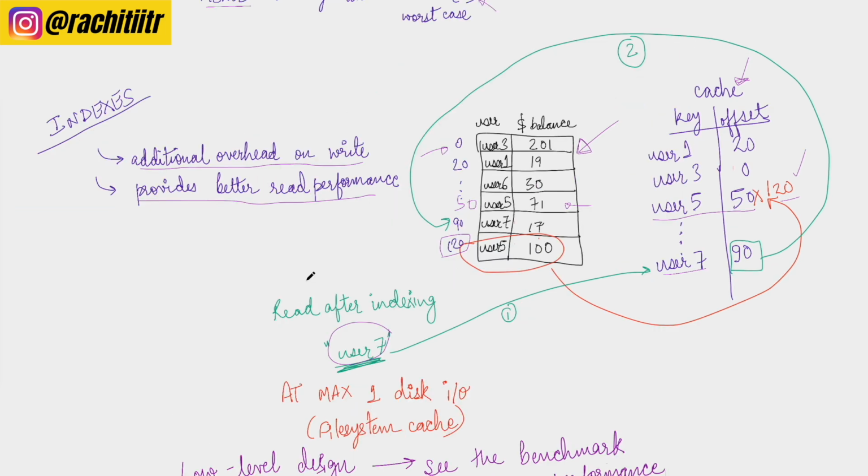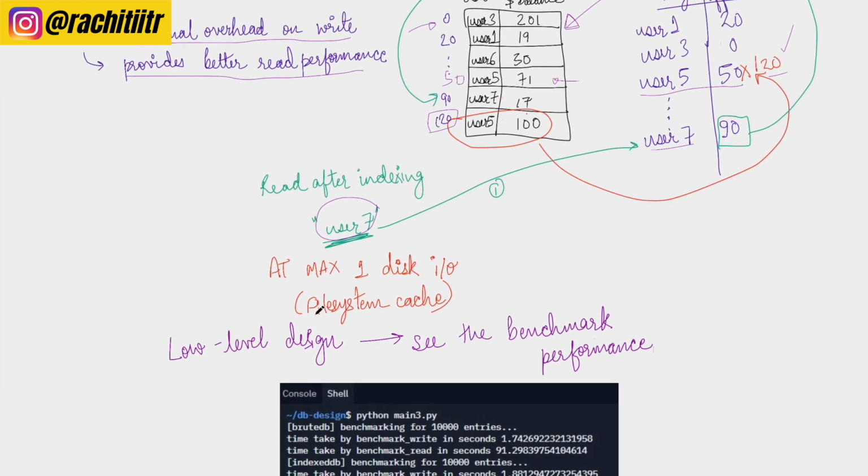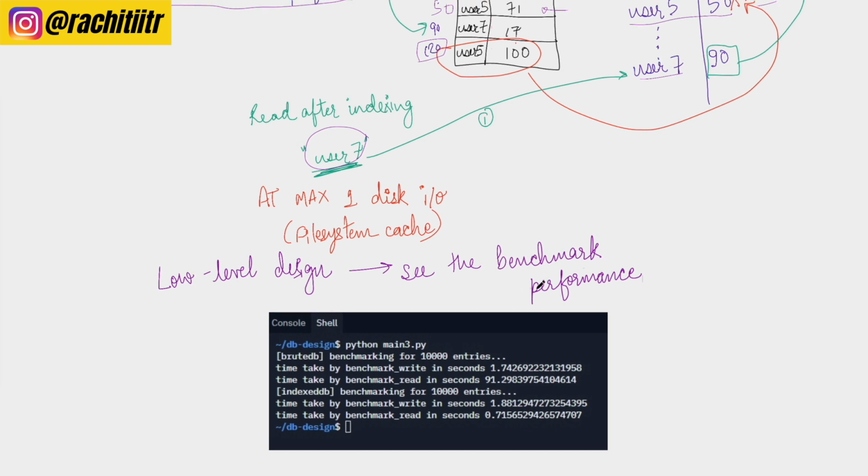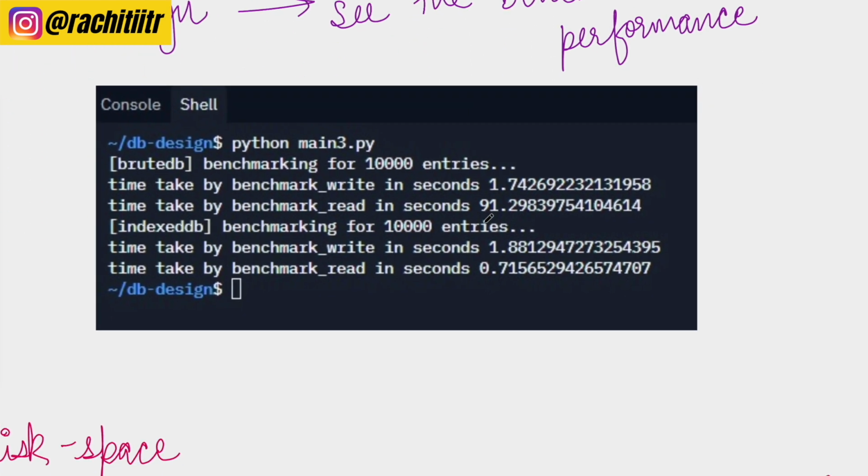If you talk about things like this, it looks like you're going on the right path. And again, there are so many things the interviewer can talk about at this point of time. Also, we can go into the low level design, which we will actually do, because I just want to show you the benchmark performance for both these strategies. So let me zoom into this and I will quickly go through it.